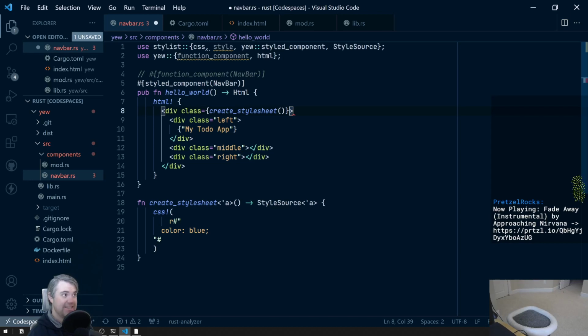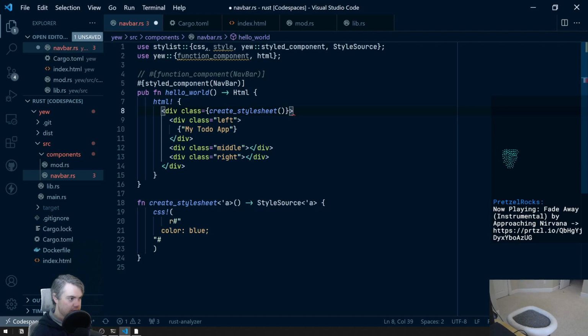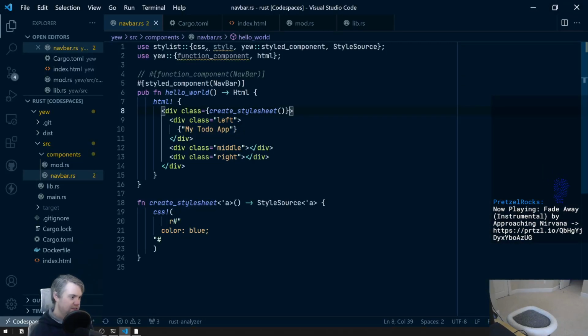So if I do a class like this, that's the only class that I can have on this element. Which, I mean, it's not the worst thing in the world, but it's slightly annoying. But okay, it works. So I don't want to actually have anything here. But this would be how we style our components. Much nicer, much cleaner.